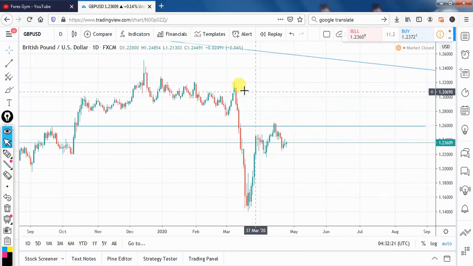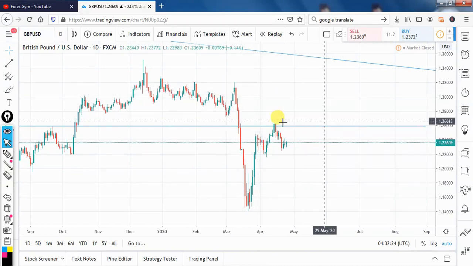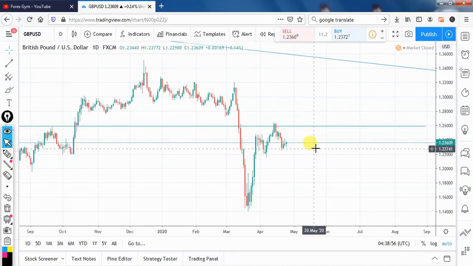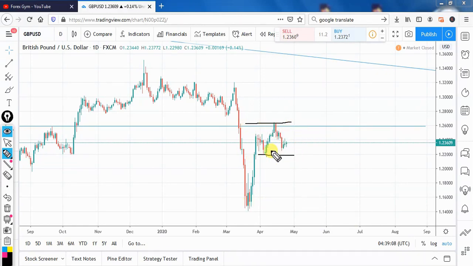Potentially I will be holding up to maybe these highs, but that's a bit too early to discuss. As for the swings, I'm going to recap now. As I mentioned earlier, we're going to wait for the break of this area if we're going to short, and then a break of this area if we're going to go long. So far it's in this range. It might continue for a long time, you never know, maybe even a week or two in the same range. Price does like to do that before it either breaks up or breaks lower.